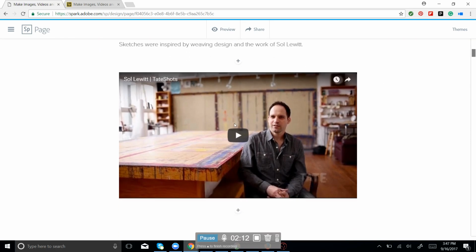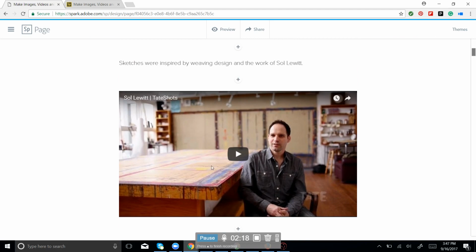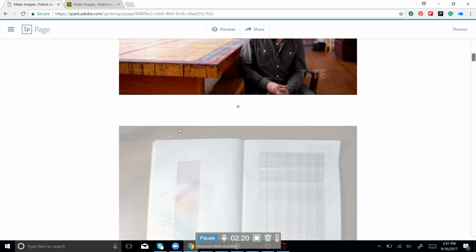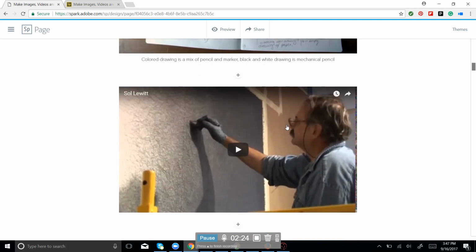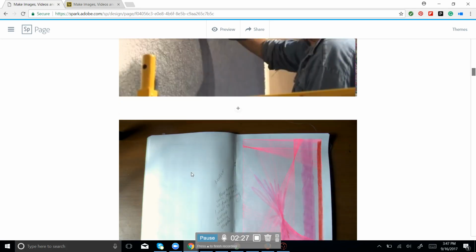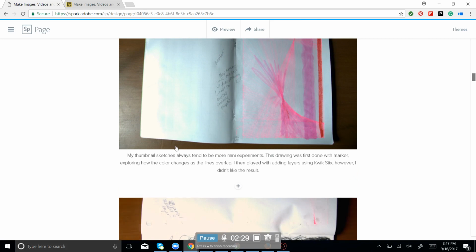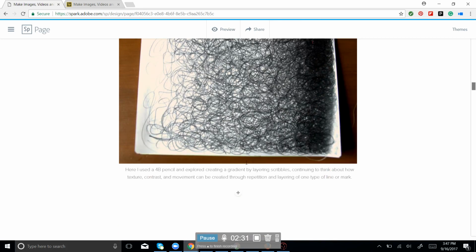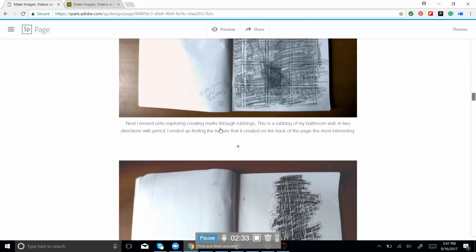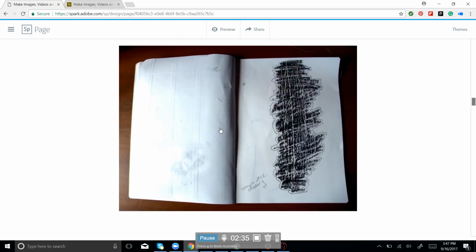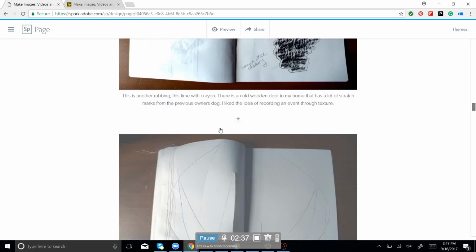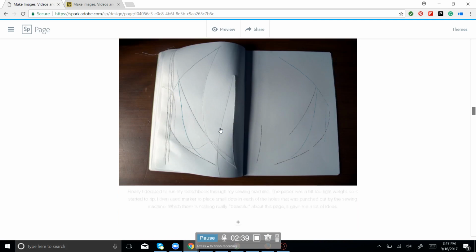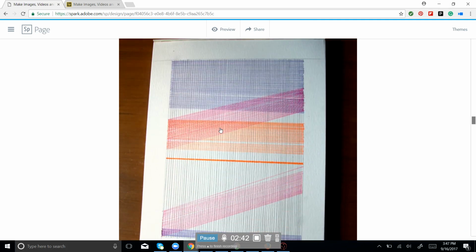So another nice feature, it lets you really easily embed video. So I actually pulled this video in, which was where my research started, showing my sketchbook, showing another video that I watched, and continuing to show my sketchbook with some information below those. And I'll share the link to this so you can explore it more if you want to. So it's a really nice way to show examples as well as my thought process.